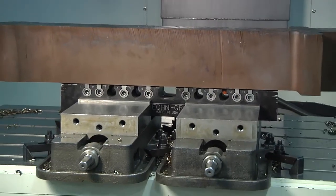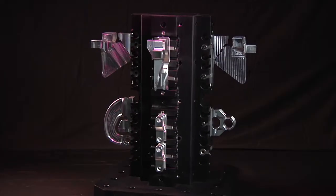This basic prep operation is the same no matter what the size or type of material you are using on your Techni-Grip.